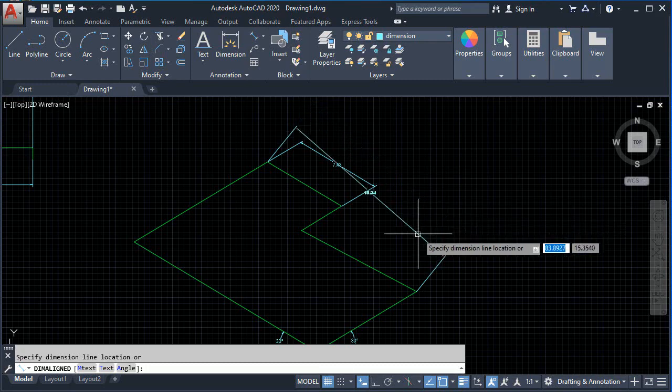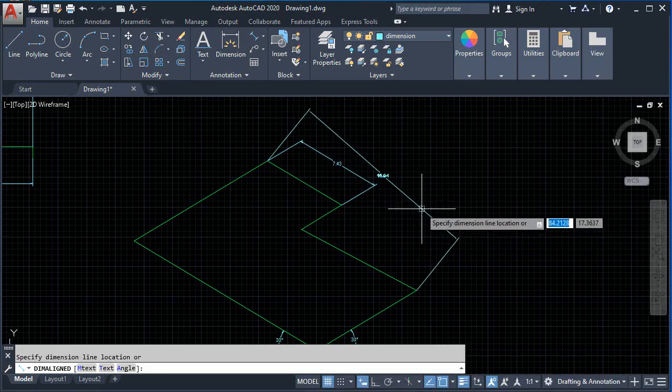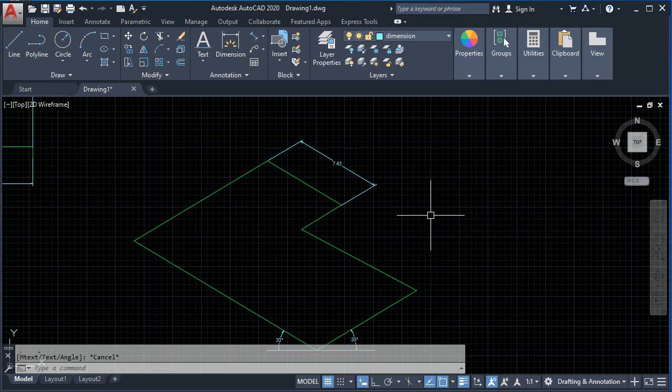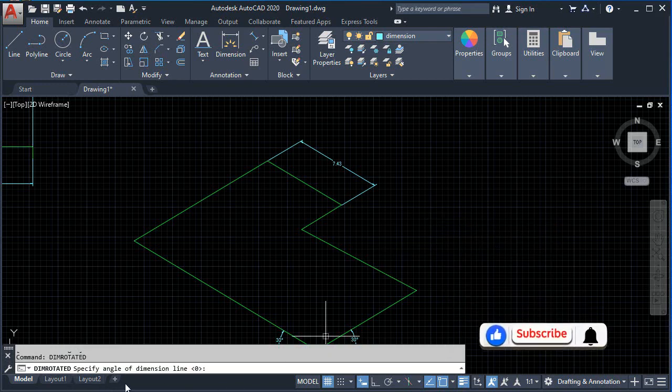So the solution for this dimension is we are going to use the dimension rotate. So dim rotated, enter, and then it says here specify an angle for dimension line.